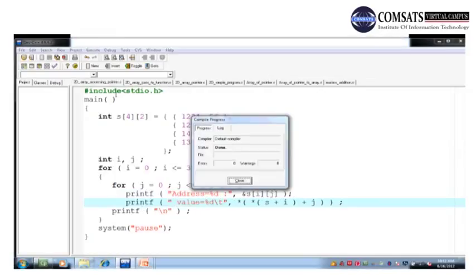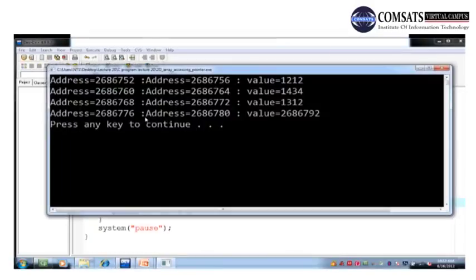Let's print it out. Let's see how the output is.